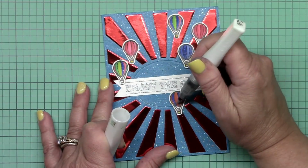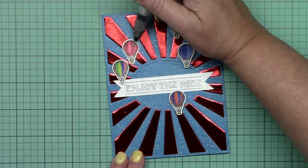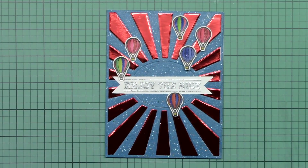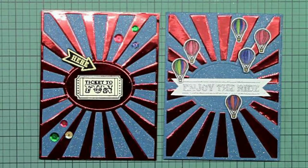To finish this card off, I used a little bit of Wink of Stella just here and there on the balloons to again give a little bit more shine and also give some dimension to them. And with that, card number 2 is complete. Now let's look at 1 and 2 together. You can see they're quite different, but yet they are similar, so it was kind of fun to do them both.